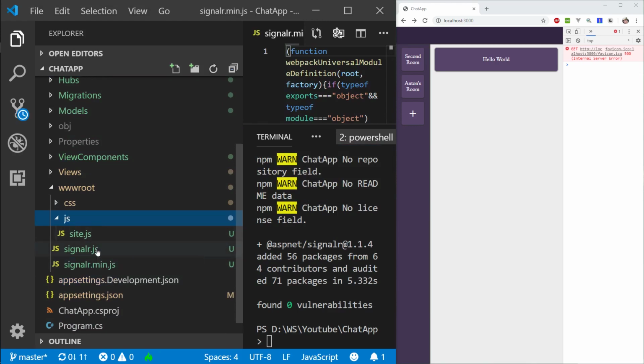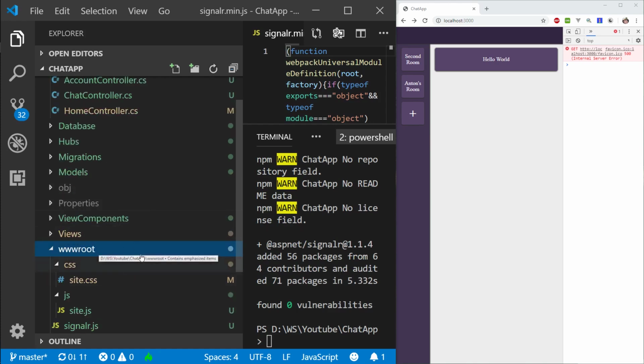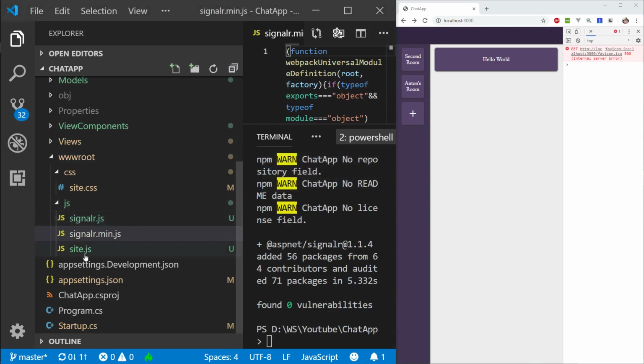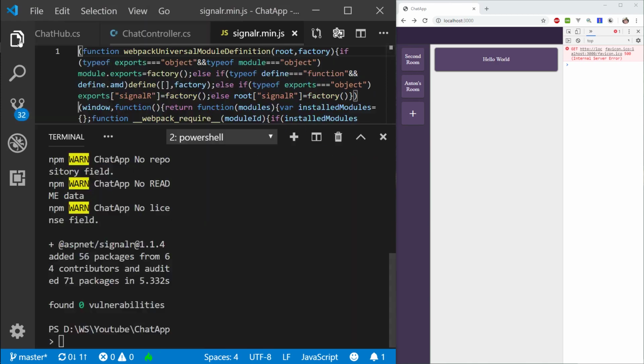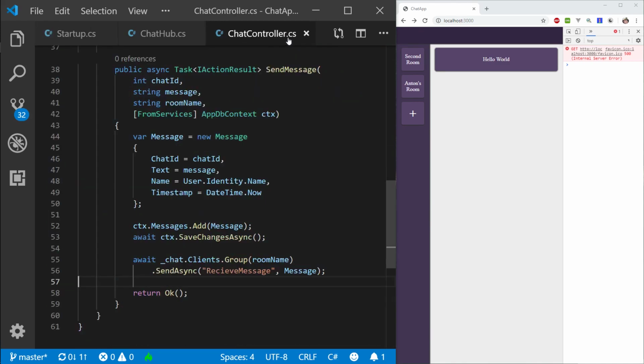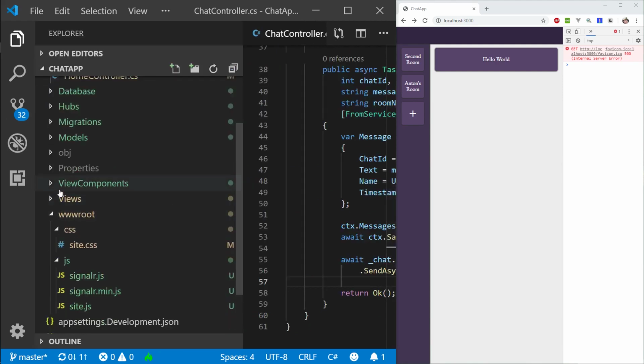All right. So let me take these two. I'll pop them in here into my JS folder. Come on, get in there. All right. And really, I don't think I needed the SignalR JS. I'll just keep it there for novelty. Okay, so now that that's there, let me close this window. Let me close this SignalR thing. I'll keep this open. Now, since we are using SignalR only in our chat rooms, it makes sense to include them there and not include them in our layout.